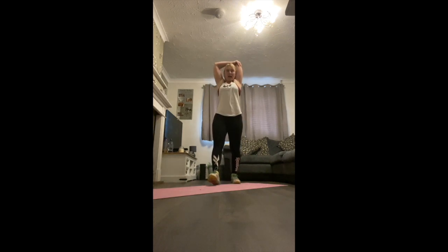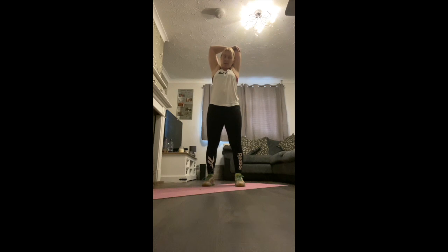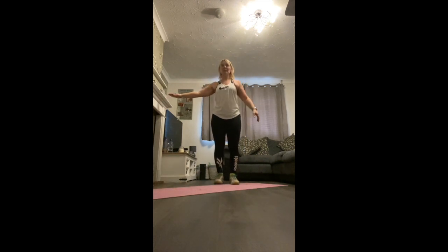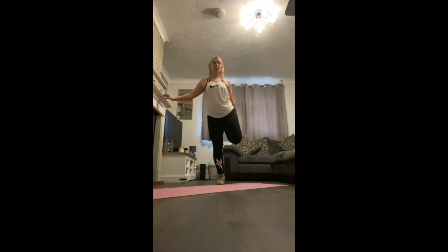And then bring one hand into the small of that back, stretching through your tricep. And then stretching the other side, hand in the small of the back. And then lastly, if needed, hold on to something. If you're a bit wobbly, bring your heel to your bum, push through your hip into a nice stretch through that quad, so the front of your thigh.